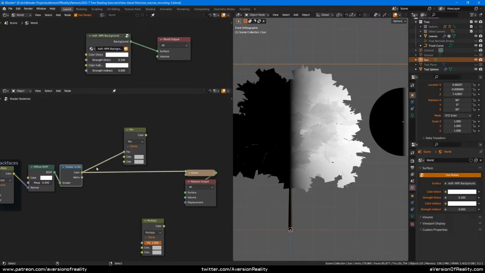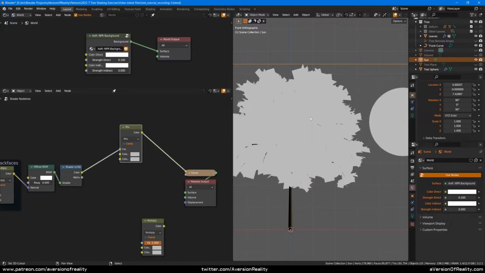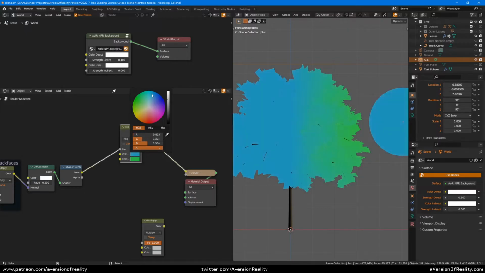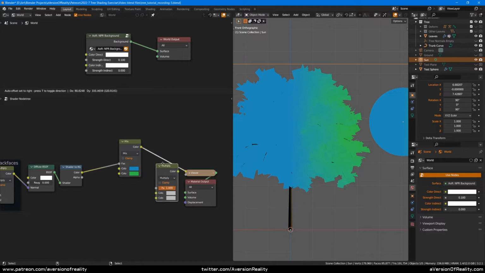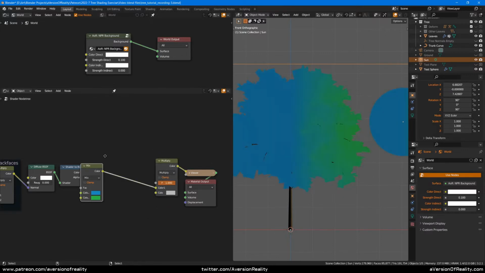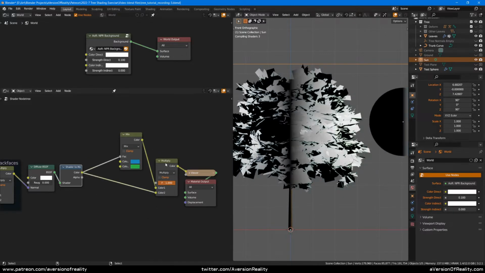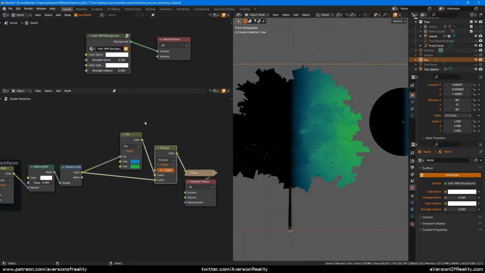But we are going to be using our shading mask for various things. Here is a quick example. We want to have different colors in the lit areas versus the shadows. So I'm going to pick a green here. This can be our main tree color. And then where it's going into the shadows, we're going to have it get a bit blue. And then we need to get our shading back, which means multiplying that by the shading color.